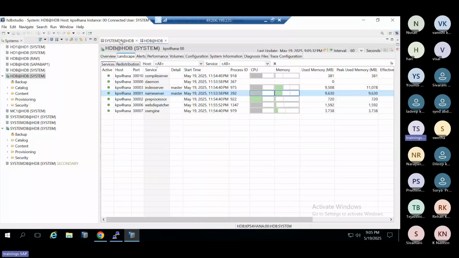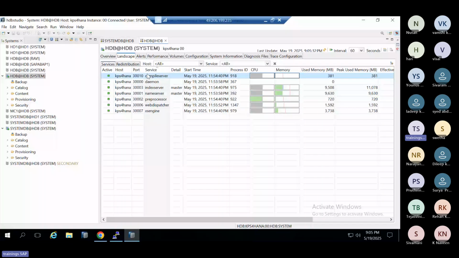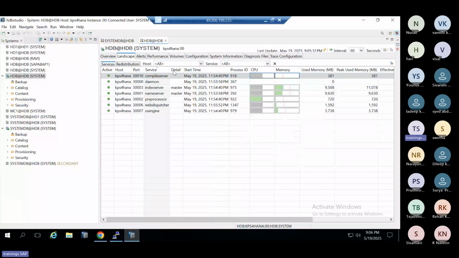It's not like that. In the system database we also have the compile server. Here you also have the compile server, which means 2 compile servers? No, only 1 compile server. Sir, how can you prove that it's only 1? You can see the port number and the OS level process ID 918, and the instance number 3. You can see the same instance number 3 and process ID 918. It's the same, just displayed at the display level. It is showing the system DB processes, but it's not like these are a second compile server running.